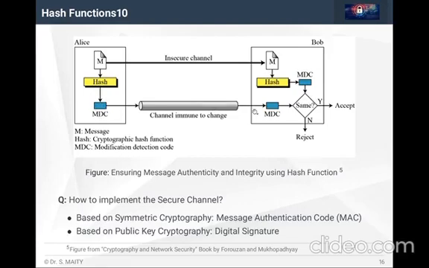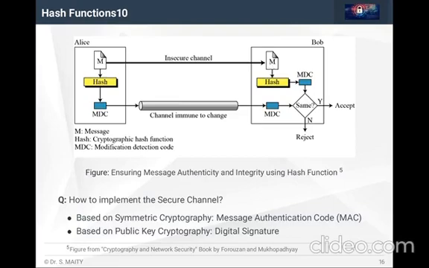The MDC is also transmitted to the receiver side. Now the receiver side, your browser client program, again executes the hash function on the received message and checks whether the generated MDC matches the received MDC, and if they are not the same, then it rejects. Otherwise it accepts that the message is intact.